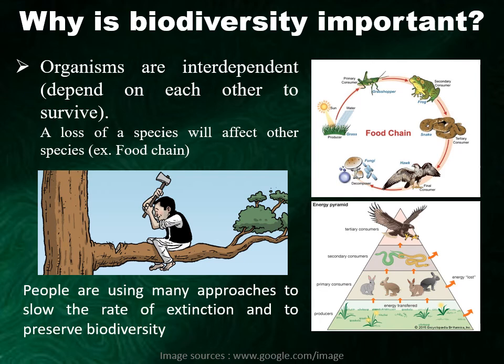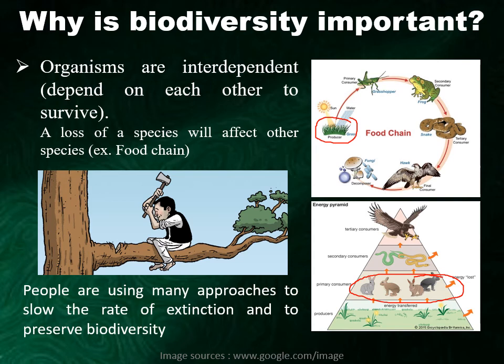Now if by some way the producer group or any other group within this chain, suppose they completely go extinct, then without this particular group of organisms, the entire chain, the entire pyramid will simply collapse. So we are like Kalidas, that is, we are sitting on a branch of a tree and we are cutting the same branch. We don't know that when the cutting of that branch is complete, then along with the branch, we also fall on the surface.